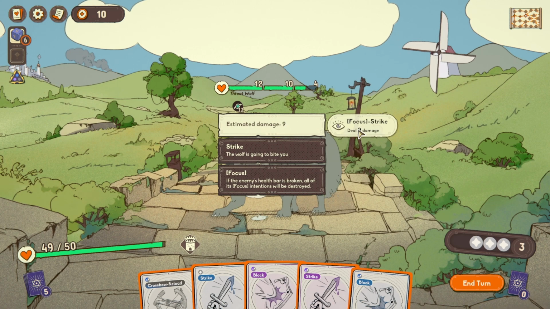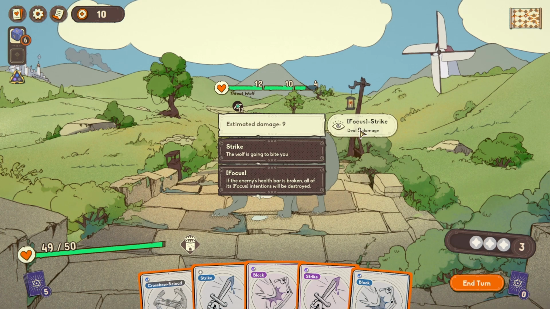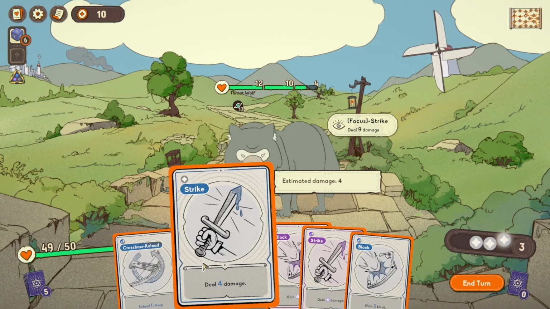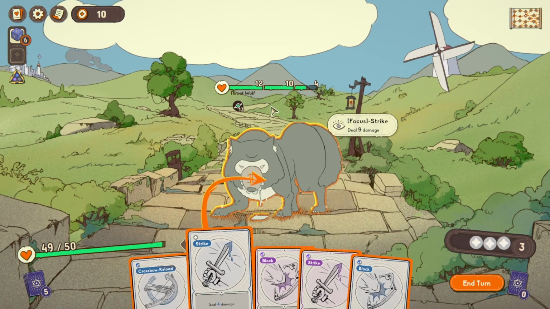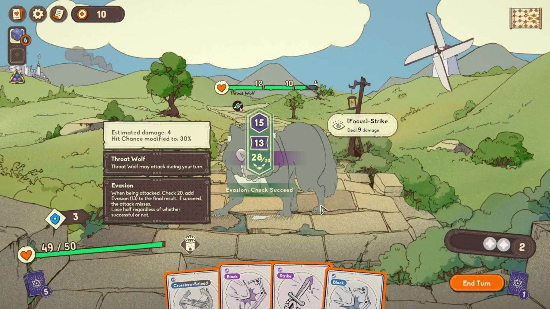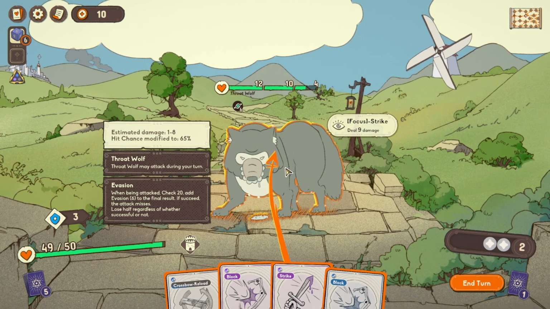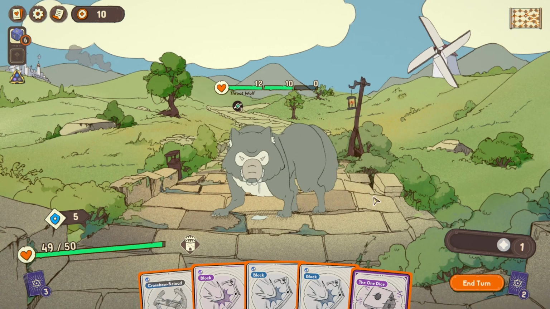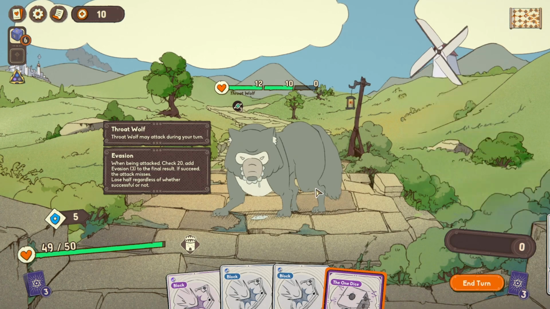Focus strike. The wolf is going to bite you. If the enemy's health bar is broken, all of its focus intentions will be destroyed. Oh, if we can do 4 more damage. Oh, we need to reload this. Okay, what is the percentage chance? 30%? Not great. We failed, but now you're down to 6. So can we get you here? A 65% chance? Come on, break your focus. Excellent. Let's go. And might as well reload this. We don't need to block.